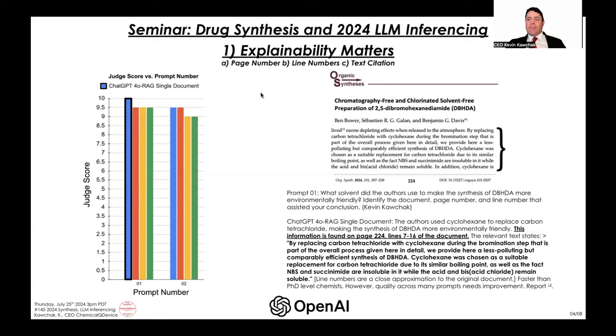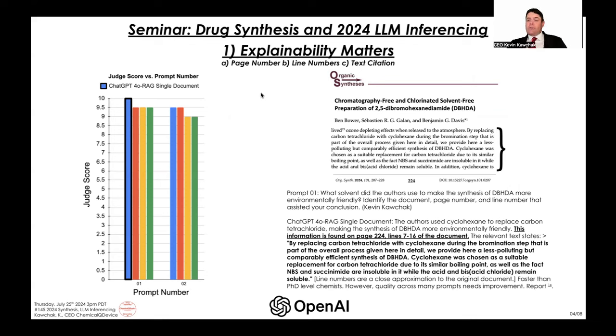Now, the other thing, the main thing besides explainability, is speed. So say one of these organic syntheses comes out and you want to beat everybody to the punch in reading it at that same time, you need to be using the AI tools. And like I said, in the matter of seconds, going through a document and finding exactly what you need. For some time, you're probably also going to have to read the paper, but you see the commensurate effect between the two: very specific information, getting it right away, having it explain it to you, and then on top of it, reading the paper.